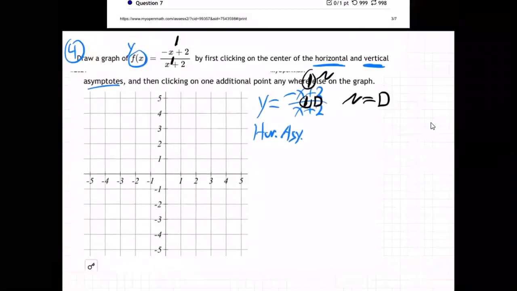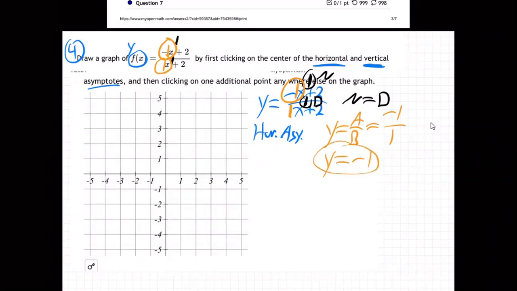So you have to grab the numbers in front. What are the numbers in front? Well, there's an invisible 1 and 1. When there's no number in front of an x, it's just 1. So it's y equals a over b. In other words, careful, it's negative 1 over 1. That's an important difference. It's not just 1, it's negative 1 on the top, because there is a negative sign in front of that x on the top and nothing in front of the x on the bottom, so that's 1. So negative 1 over 1 is y equals negative 1, right? Negative 1 divided by 1 is just negative 1. So the horizontal asymptote is y equals negative 1.